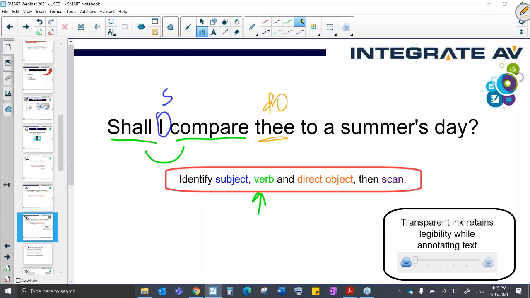And now, because our poetry has meter, it has a metric system to it, with our transparent text, our transparent ink, just like that, we can also scan our lines. And with the scansion, because we're doing this across a whole line of text, we want it to be more in the background. Now, I happen to know that this is iambic pentameter, and students, of course, you have reminded me that penta means 5 in Greek, and iamb is a combination of one short and one long syllable. So shall I compare thee to a summer's day? Okay, so our foot is that iamb, so that's 1 foot, 2 foot, 3 foot, 4 foot, 5th foot, 5, that is our penta. So fantastic.